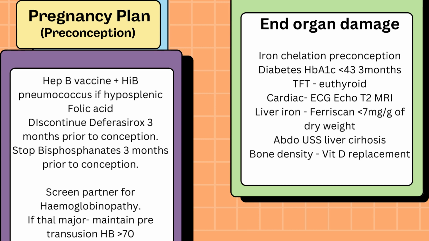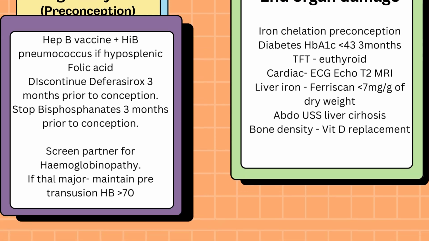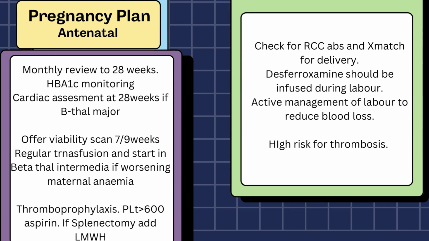ABO and full blood group genotype and antibody titers should be measured, because alloimmunity occurs in about 16% of individuals with thalassemia, and red cell antibodies may indicate a risk of hemolytic disease of the fetus and newborn. If antibodies are present, there may be challenges in obtaining suitable blood for transfusion going forward. During pregnancy, the patient should be reviewed monthly up to 28 weeks, and at this point, she needs a cardiac assessment looking for signs of severe cardiomyopathy with an echocardiogram.